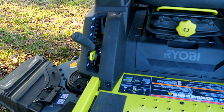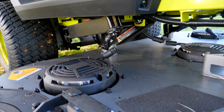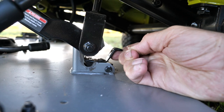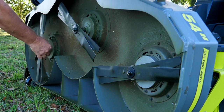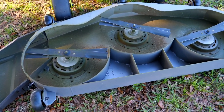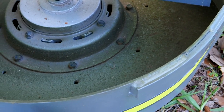There is a 12-position deck height adjustment, letting you easily switch between levels and save a favorite setting so you always know your preferred grass cutting height. To service the deck, set it as low as it goes, unplug the three brushless motors — a simple three-prong plug with a security cap that unscrews — then flip the lever and the deck tilts up for full access to the blades, mulching kit, or anything you ran over. With the deck flipped, you can clearly see the fabricated 54-inch deck construction, very different from the 42 and 30-inch models, with twin blades on each brushless motor and 10-gauge welded steel construction — not stamped.